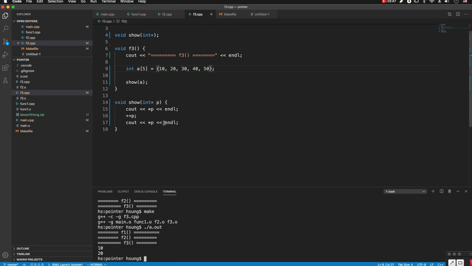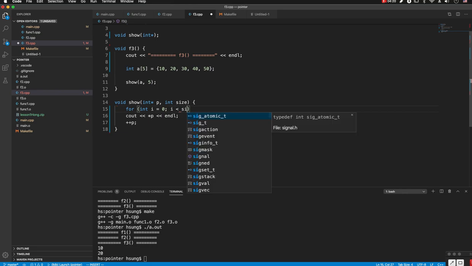So based on this idea, what I can do is use a loop. How many? So in C++, when you pass an array, you only pass the address of the first element, which is the array name, but in the receiving function, you don't know how many elements are in the array. So you need to pass another piece of information, how many elements are in the array. So we need to define such a parameter as well.